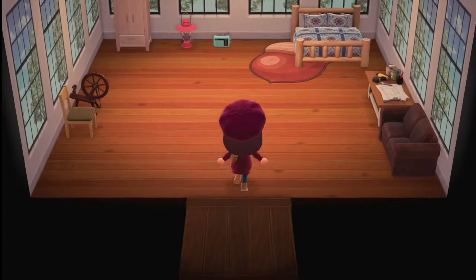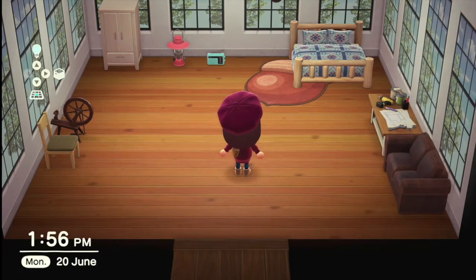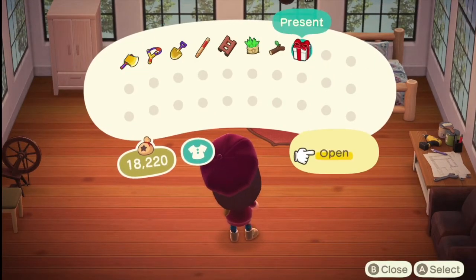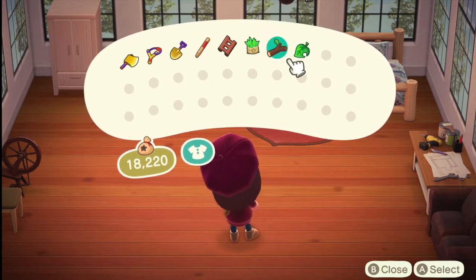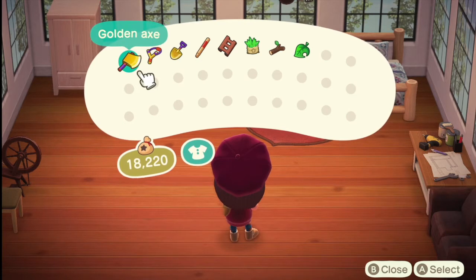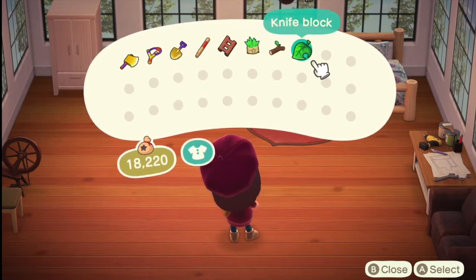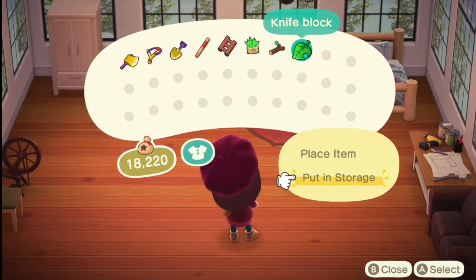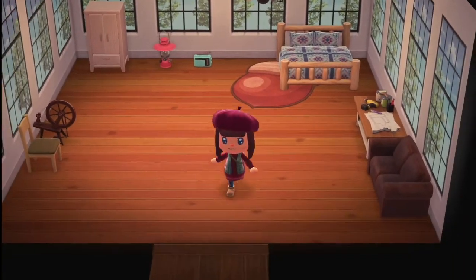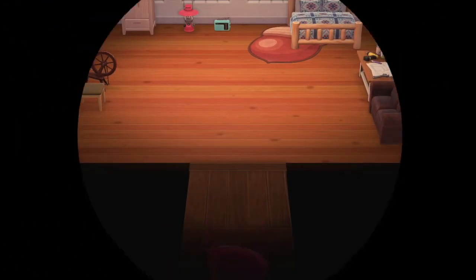But yeah, it's a bit strange coming onto the island. It started snowing. I've been on my main island, and obviously it's summer there, and it's winter on this one. So let's open this. Oh, and I have the golden shovel, slingshot, axe, and I think I've got the net as well. So, yeah. I've only upgraded my house once. I was going to do it again. I just didn't get around to it, so I'll probably do that today.